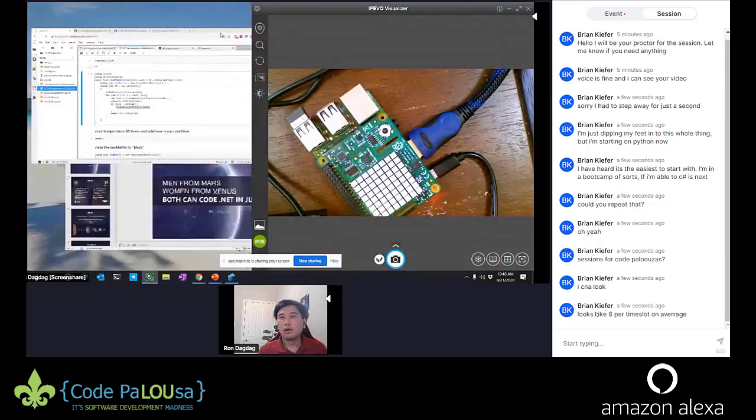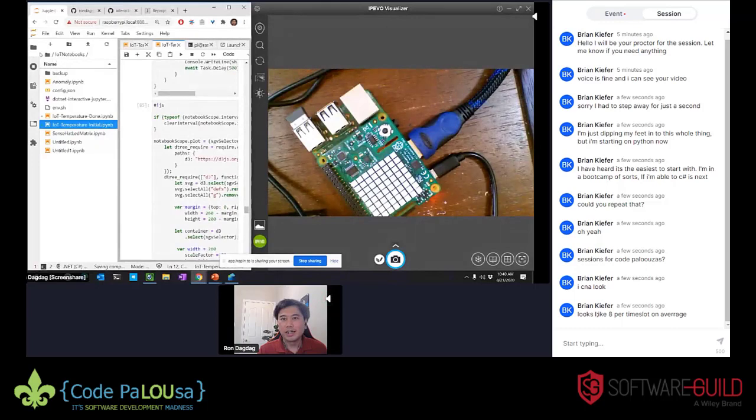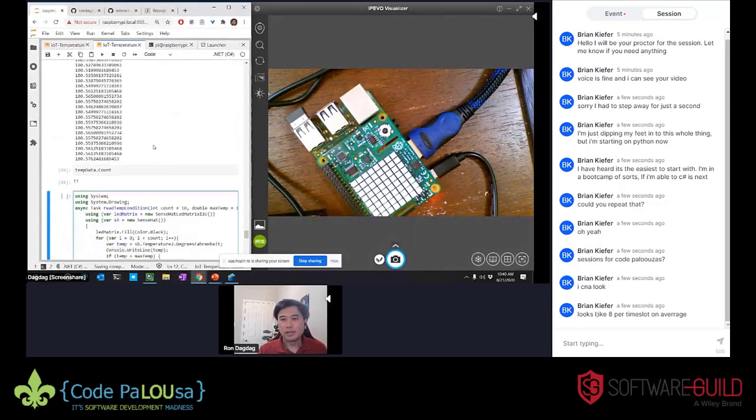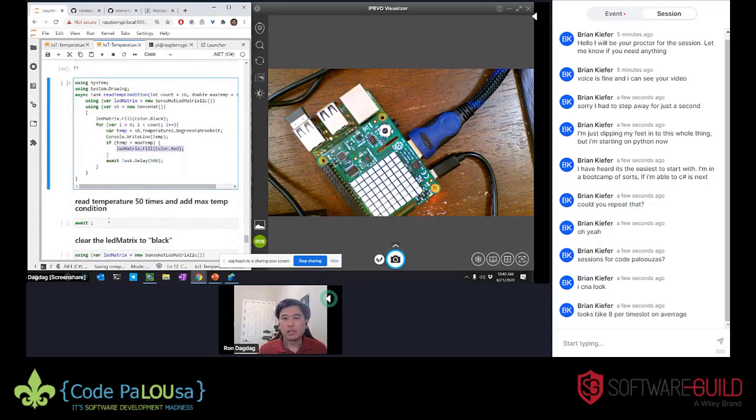So hopefully I can demo this properly. Right now it's about 100.6 before it would call it. So we're gonna call this await read temp condition, and I'm gonna call it 50 times.